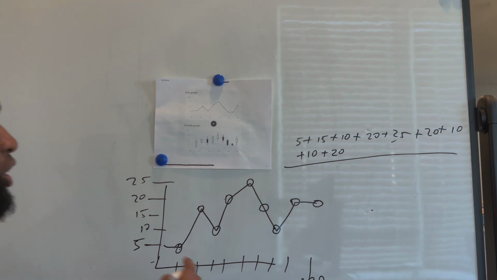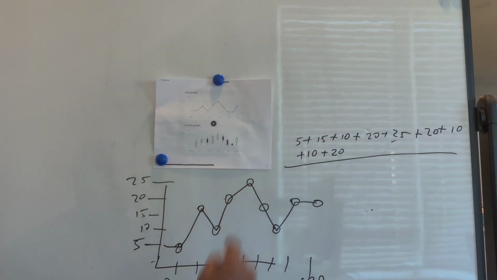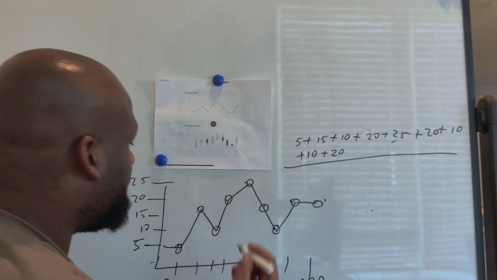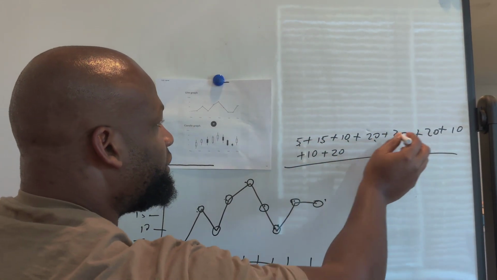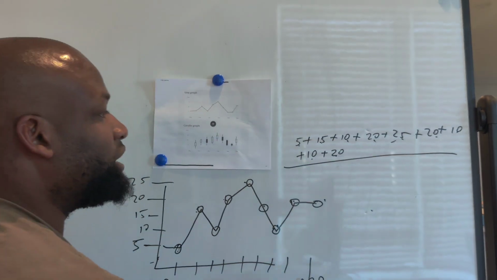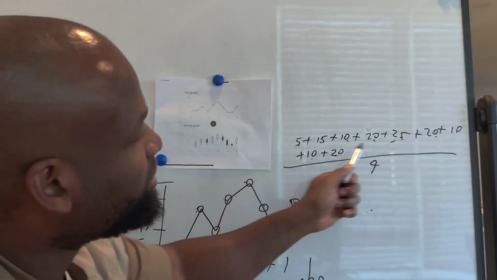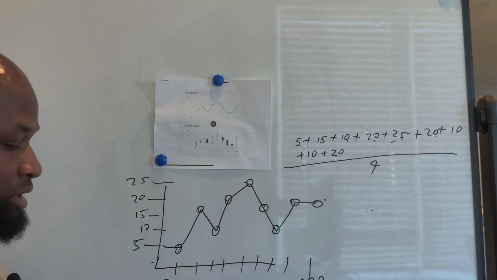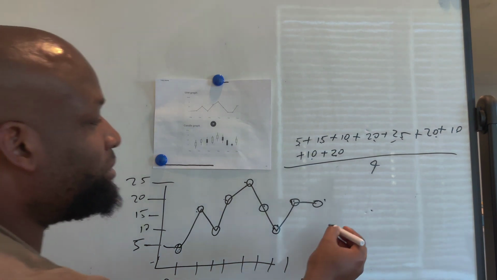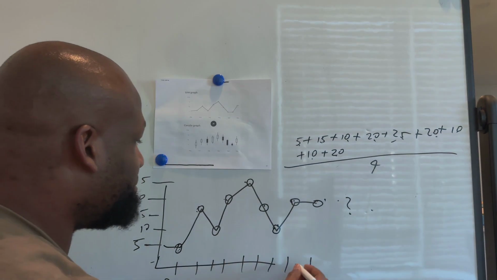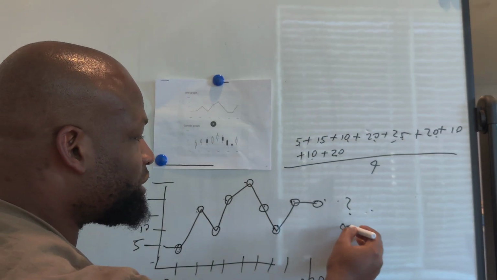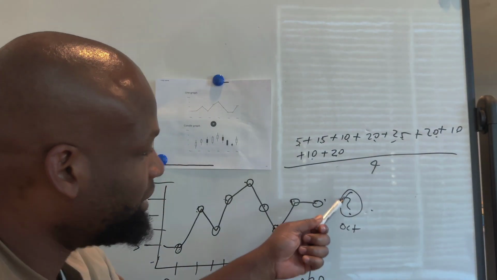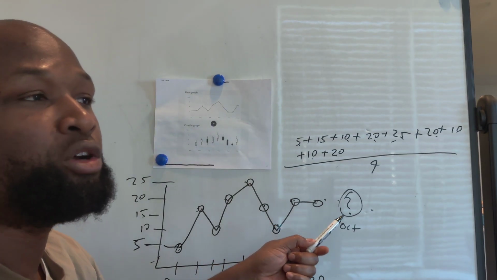So basically the average of this would be all these prices divided by how many times? So basically 1, 2, 3, 4, 5, 6, 7, 8, 9. Right? So then we'll say divided by 9. When we add this all up, whatever price that we get is what's going to likely come here next. So we're trying to calculate the next month. This is September, October is what we're trying to calculate. What's likely going to happen here? What's the price here? Because once we can get the average of this, then we can determine how we're going to come in and go.